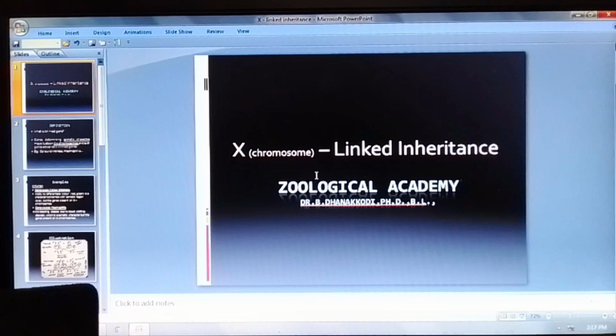And then some of the special features. As we told already, it is hemizygous. Even in hemizygous condition in the case of male, these X-linked genes can be inherited. And it passes from male to female, then from female to male, generation after generation, if the illustration starts with the affected male. So remember this.